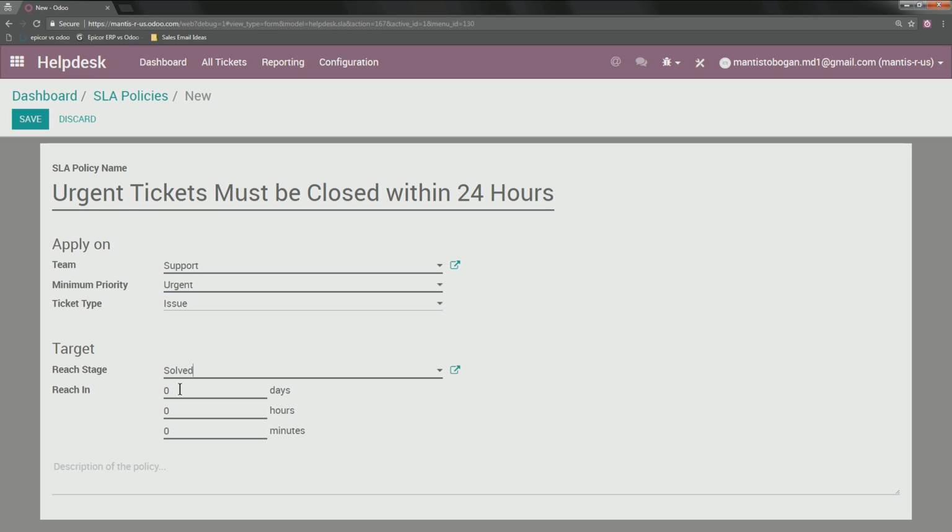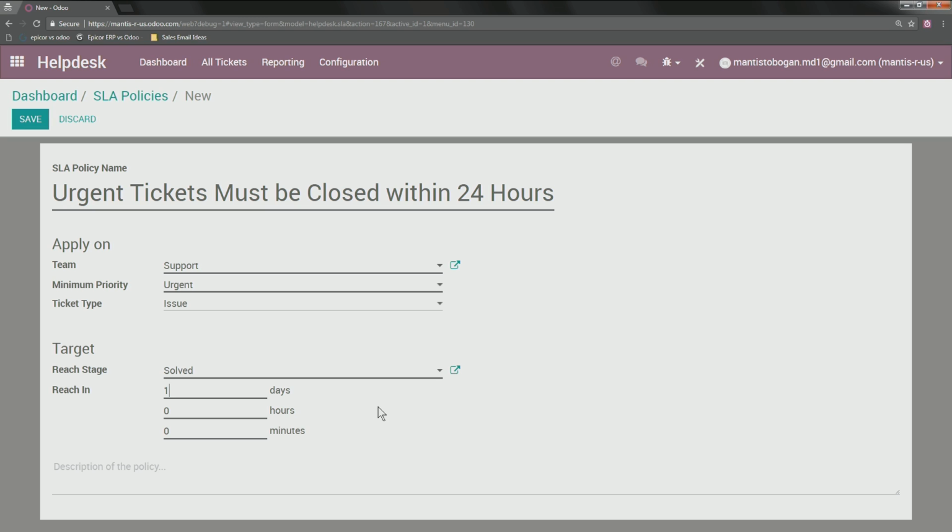Sorry. Yeah. And a quick note, if I can interject. And within 1 day. If you choose a closing stage as a target, like solved or canceled, then getting it into any closing stage will satisfy the SLA. For example, if you end up canceling an SLA ticket, you're not going to create an SLA failure.